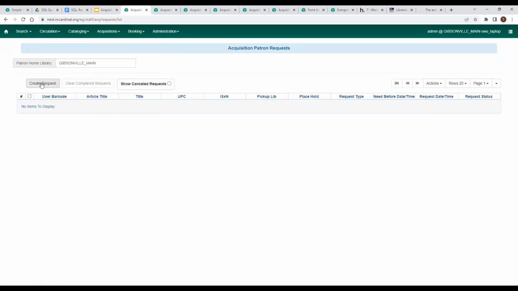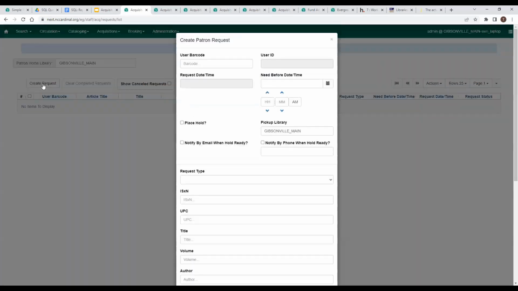And then you put in the patron's home library and then you create a request. You could do that and just use that as a place to keep those requests centrally accessible to all of your staff. And then when somebody is going into placed orders, they can use this as one of their tools for selection without necessarily having to use the rest of acquisitions in order to do it.